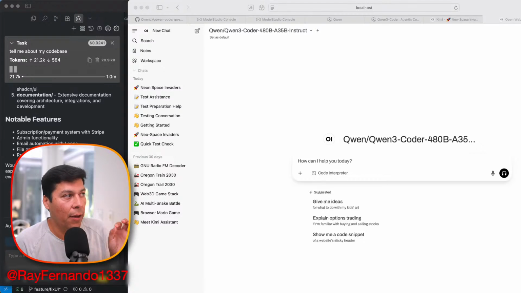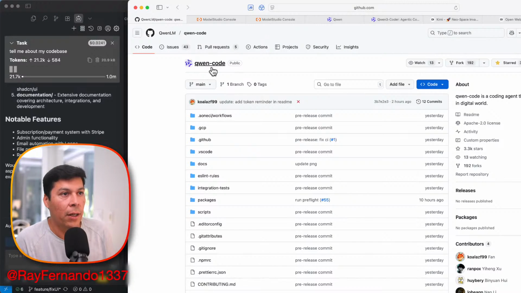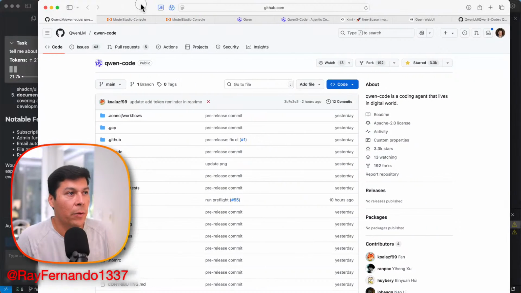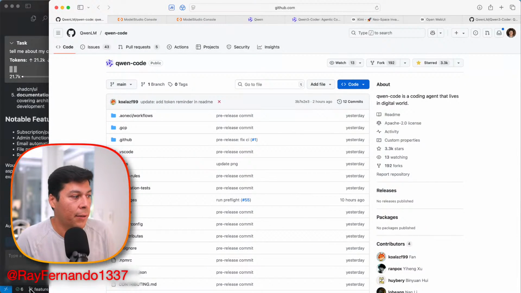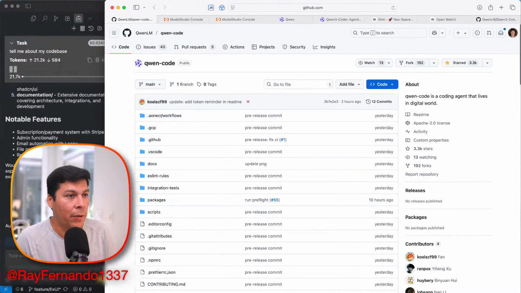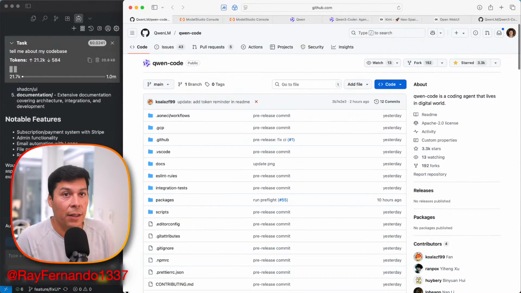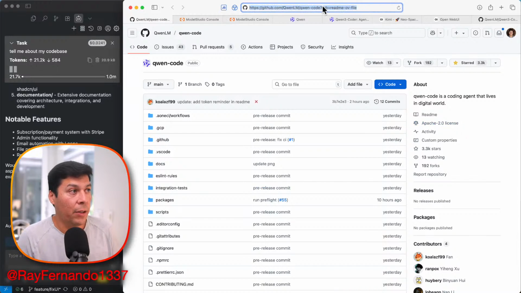So as of now, the way that I'm able to get this set up, if you're wondering about Qwen Code, it's currently available on GitHub here. Let me move this into this screen so you can see what's going on, and let me make this bigger as well. I appreciate everyone who's been able to join in on the stream. This is a current live stream and it's probably going to be a little quickie, but let me pop this into the chat as well.